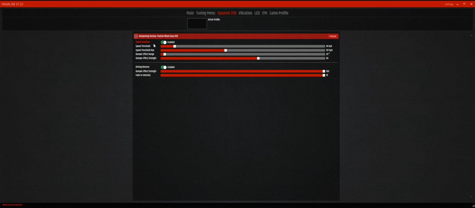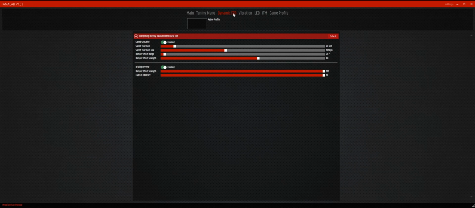What I like about the dynamic damping in Fanalab is that I can customize it to exactly the threshold of the minimal speed, the maximum speed, the range, and the strength that I want to have take effect. So versus what is in game and what is here, this allows you to personalize it a lot more. And obviously you have the reverse dynamic damping. Now in some games like Automobilista 2, it has a dynamic damping that is adjustable per car, and basically it auto-detects and does it itself. So I prefer to use Automobilista 2's dynamic damping in the game, which is a new setting that was just added, I think probably two updates ago. And so I run that and I turn this off in Fanalab.